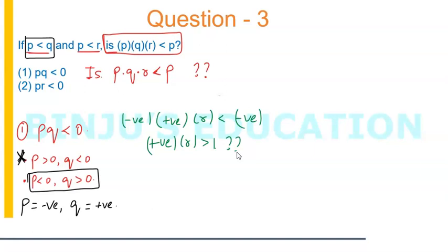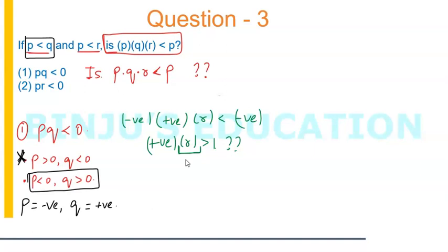Do we know the value of R? No, we don't know that. If R is positive, then also we do not know whether positive into R will be greater than 1 because it may happen that both of them are like 0.5 and 0.75. Okay, so apart from the fact that we do not know R, we actually do not know the value of Q also. This is another important thing which we need to understand. It's not only about R, it's also about the value of Q. Simply saying that product of two positive numbers will be greater than 1 will be incorrect, because it may happen one number is 1, another number is 0.25.